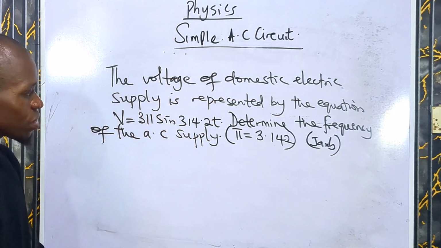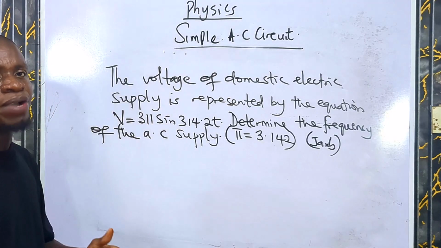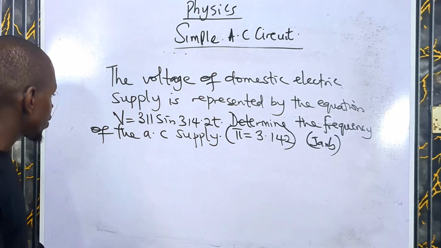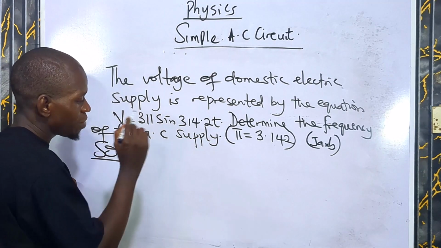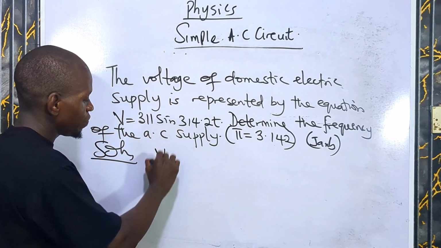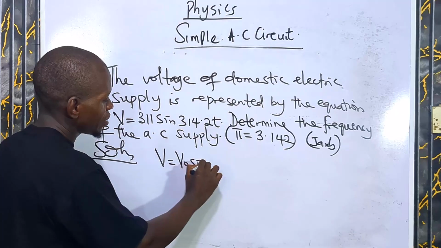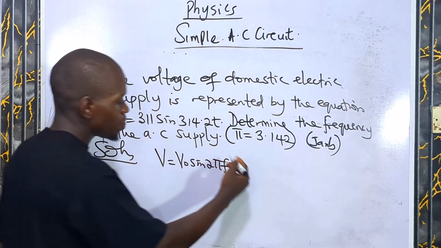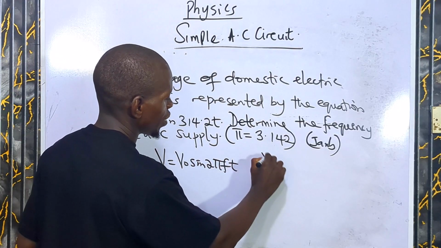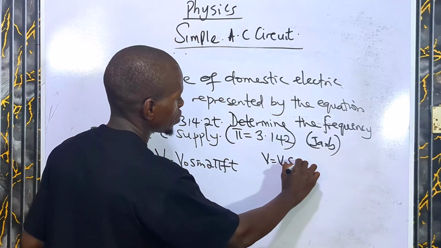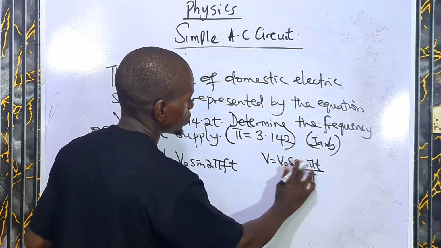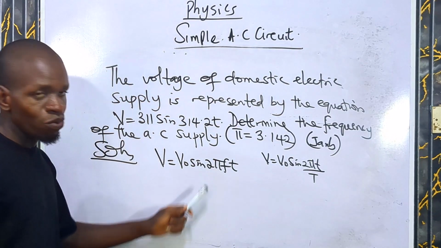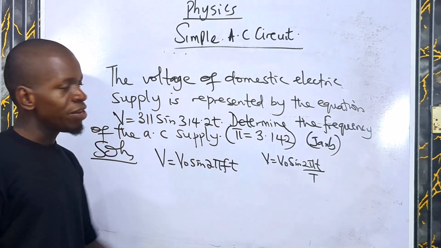They never mention anything about instantaneous, but I remember that there is a formula that I gave to you that ended with t. Did you remember? The last time I told you that V equals V0 sine 2 pi f t. Actually, there is another one that says V equals V0 sine 2 pi t over T. But out of these two, which of them am I going to choose? I'll choose this one. Why? Because I am asked to determine the frequency.